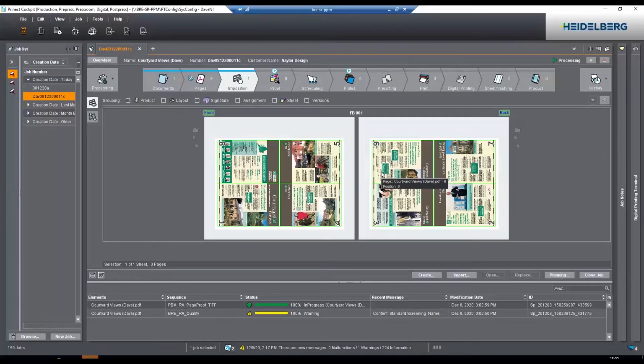Nobody in Prepress has had to click a mouse once so far. We're just taking a look at this stage. I've even automated this job to go all the way through to plate output, but only when the pages have been approved. And they could be approved by somebody, again, in the accounts department. So let's go back into our portal and see how we can remotely control this job.